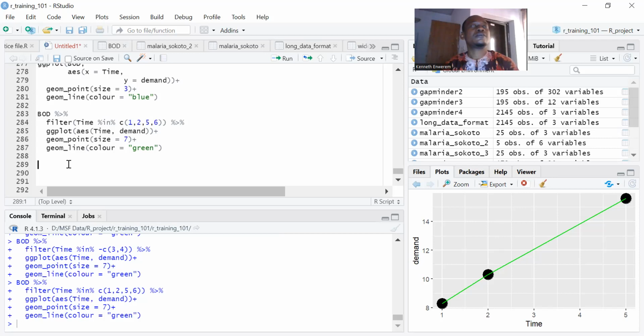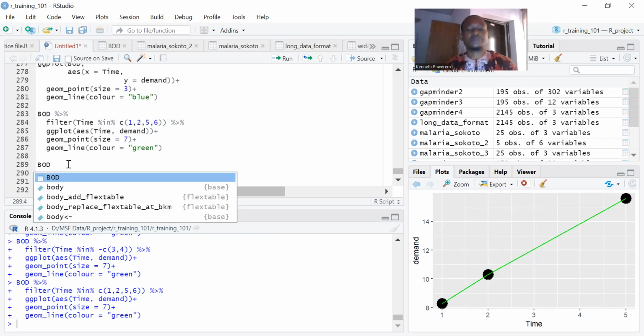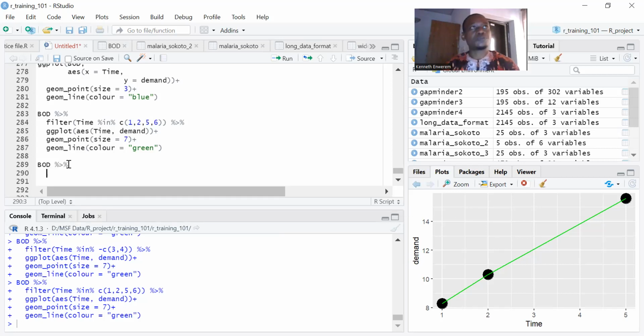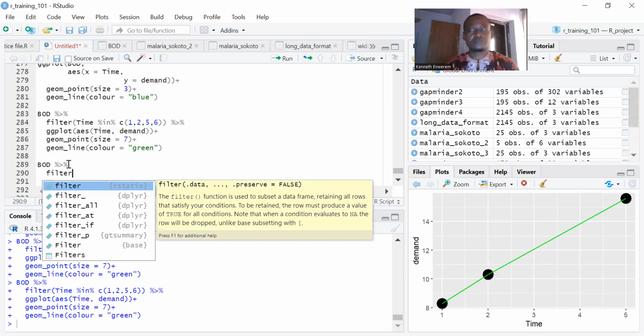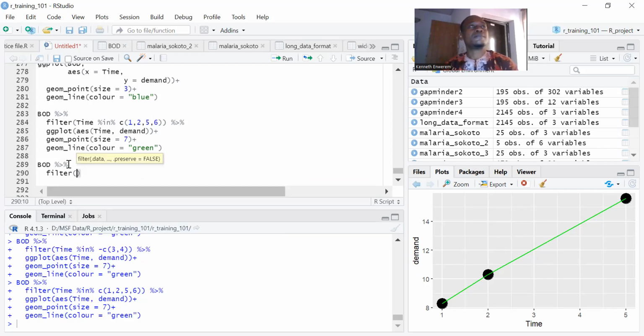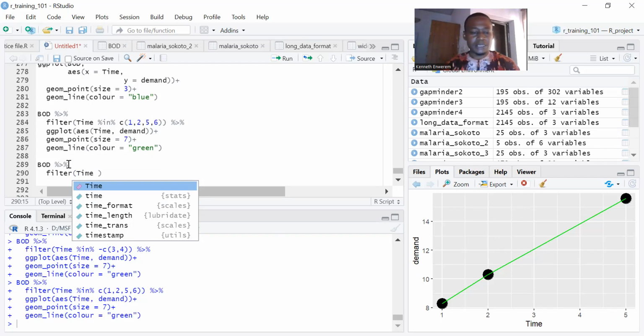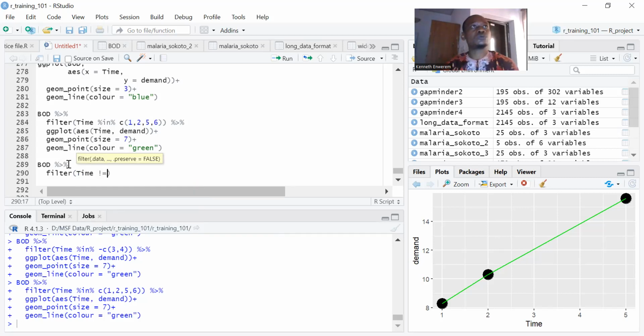Let's say BOD, pipe operator, filter, time is not equal to 4.